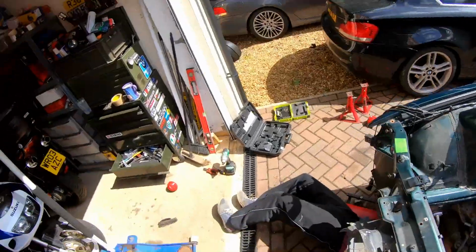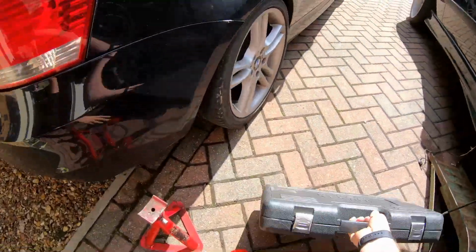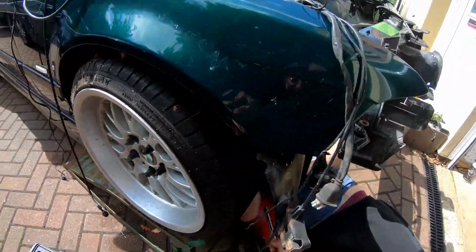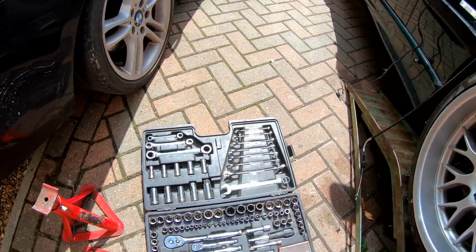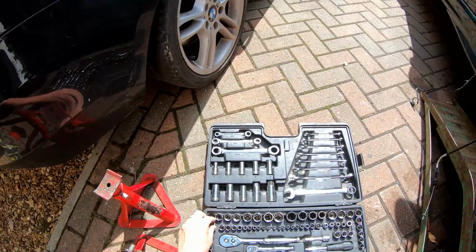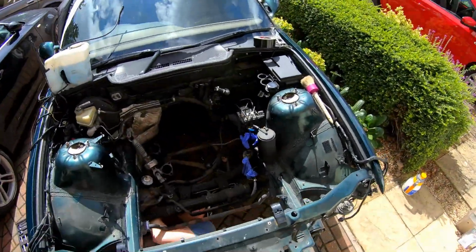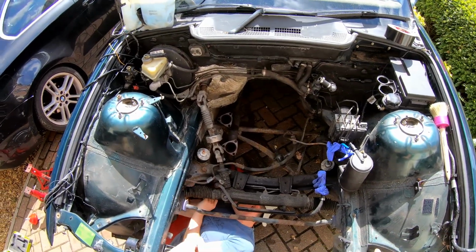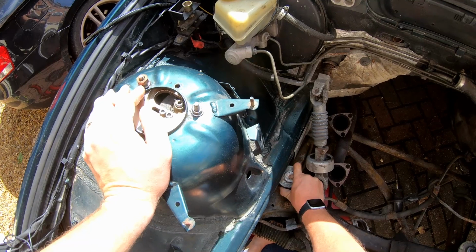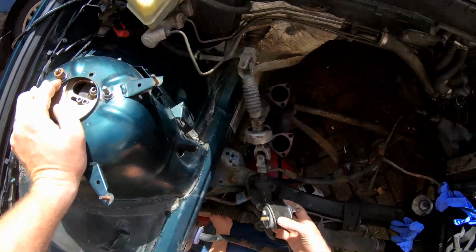It looks sort of 15. 15s. If you've got one that will fit with an extension on an impact, that'd be sweet. Does that fit? What's this one? 15? 16 then, I think. Yeah, yeah, 16. Yeah, awesome. Do you want to ratchet? Yeah, go for it. That's got it.